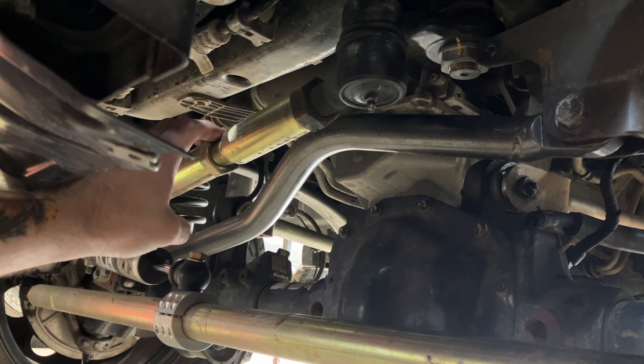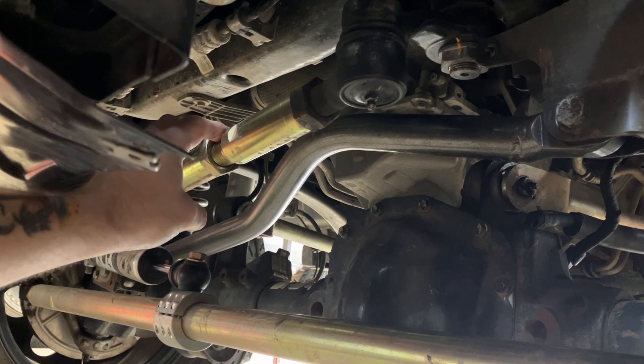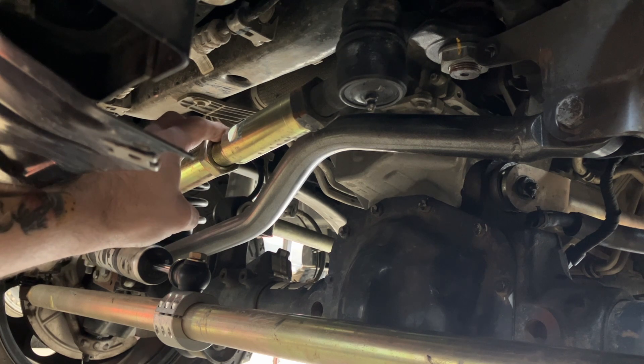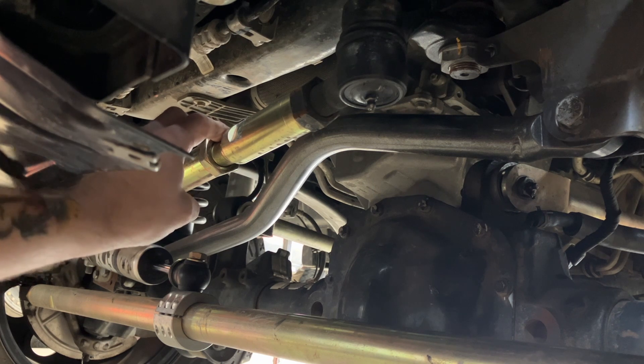That's why I carry those crescent wrenches in the back - I carry like three of them. I ordered another drag link thinking the threads had failed from driving it on loose jam nuts, but came to find out that we put them side by side in vices and the threads are that coarse and sloppy from the factory. So I ordered a Curry drag link to have on hand for the next failure, if there is another one - hopefully these hold up for a while.